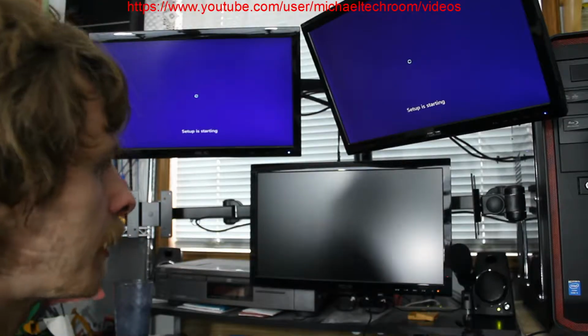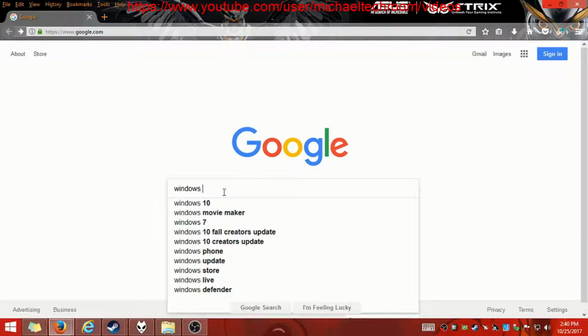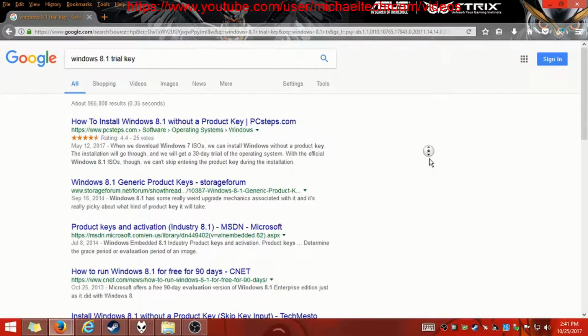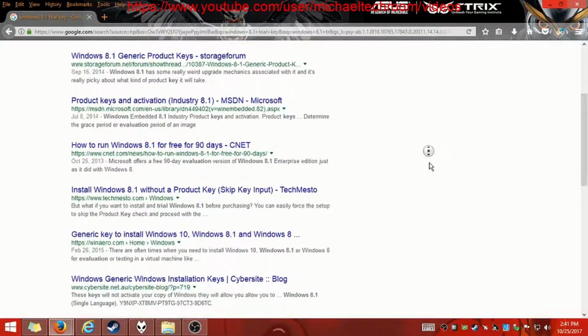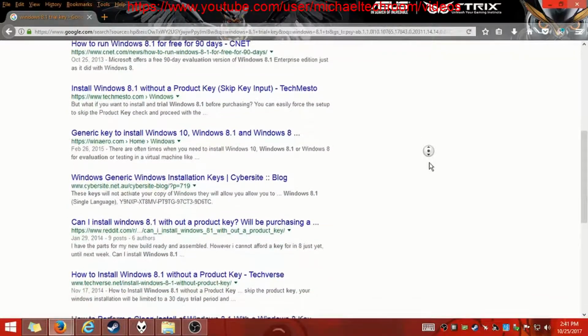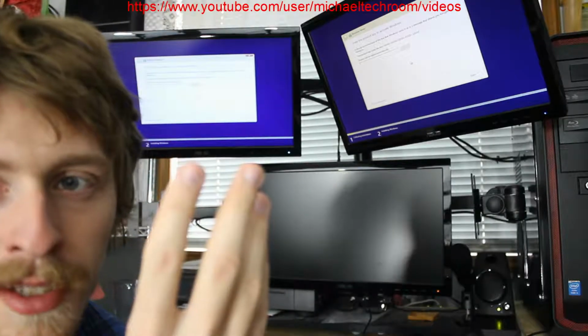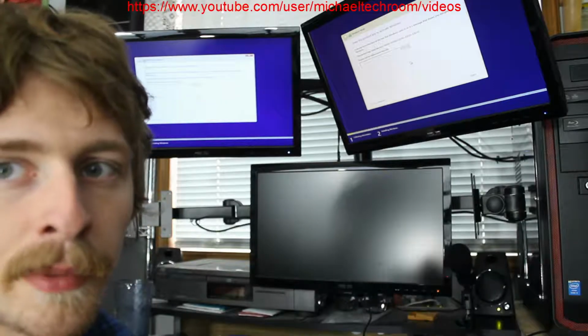Now here's a tidbit. My best advice is that on the internet there is a 30-day trial key to get past that stupid prompt. We also don't want to put our activation number in Windows right off the bat. We will activate Windows later once we get everything worked out. Once we get the drivers and the software installed, and it works out for a couple of weeks, say five weeks, then I would say at least activate Windows, because apparently there's a limit on how many times you can reactivate Windows.